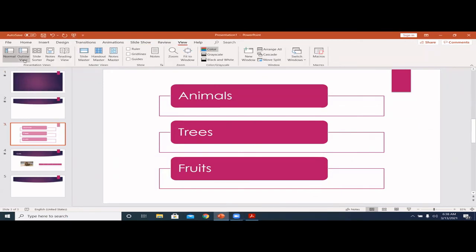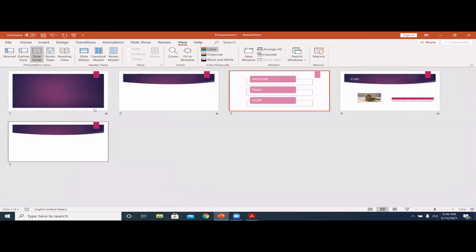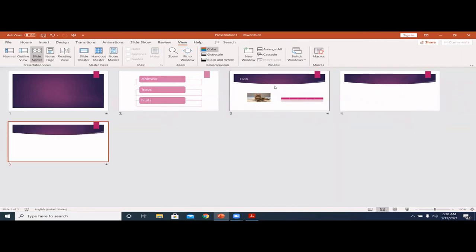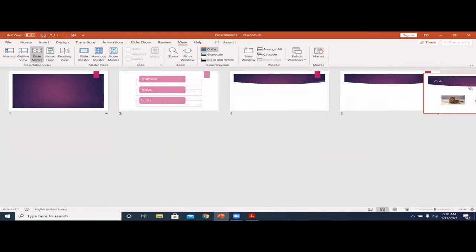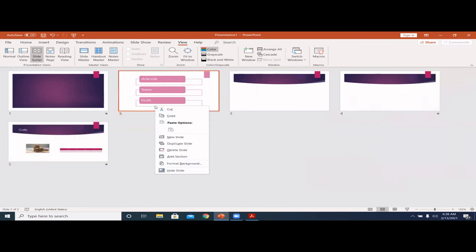So viewing a slide, the normal view is this one, right? Outline view is like this. Slide sorter they have explained, so you can see the whole slide set at once. So it's easy to do the customization here itself if you want to change the order and all these things. Okay. So hiding can be removed here itself. So it's here. It's much easier than the normal view, right?